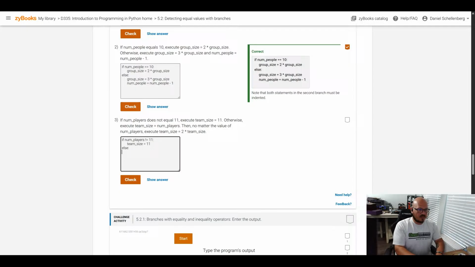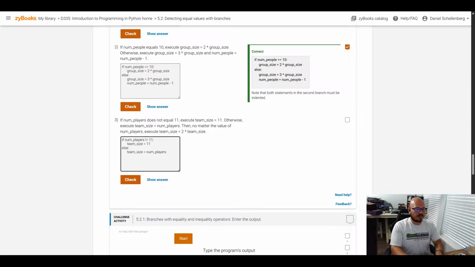else, team size is assigned num players, and then it says no matter the value of num players, execute team size.